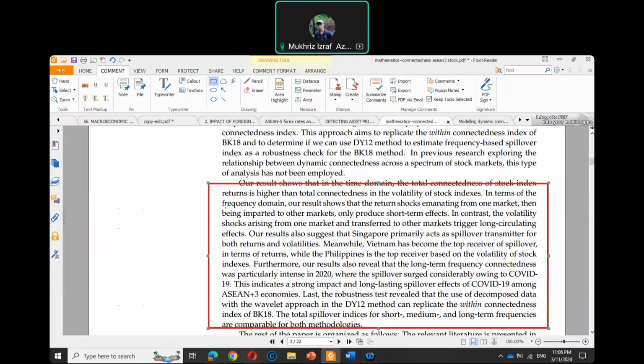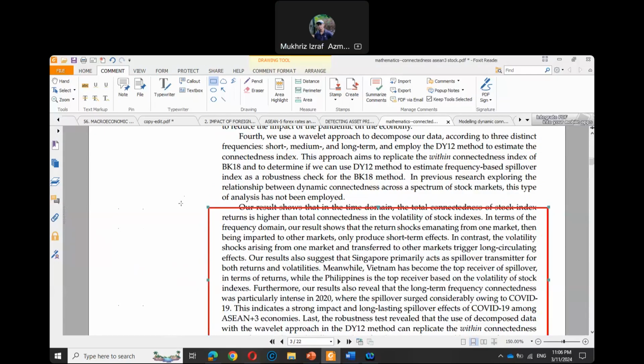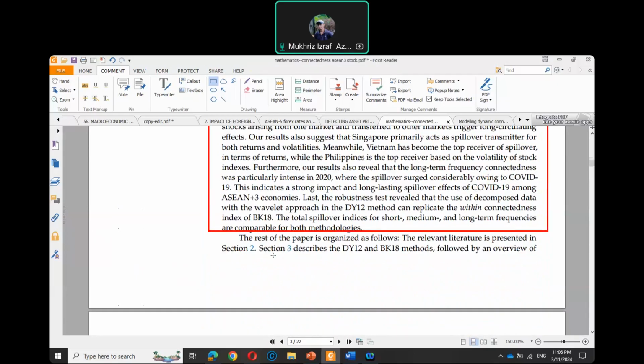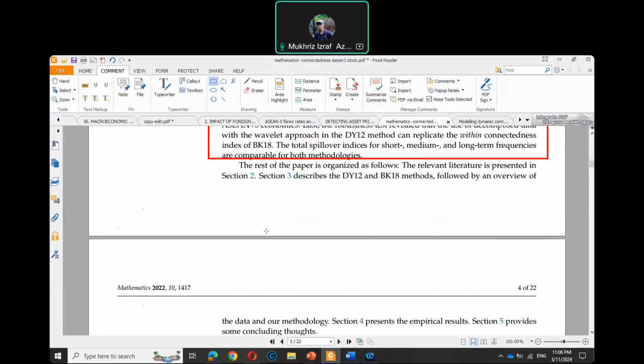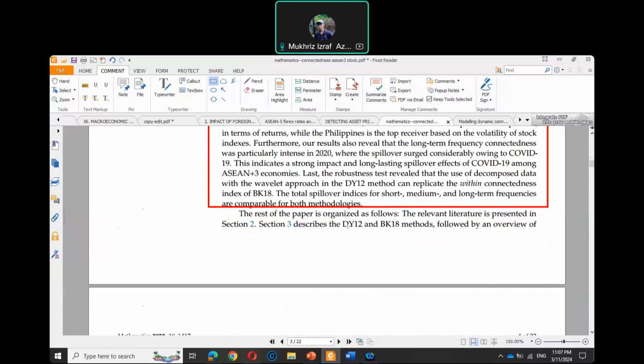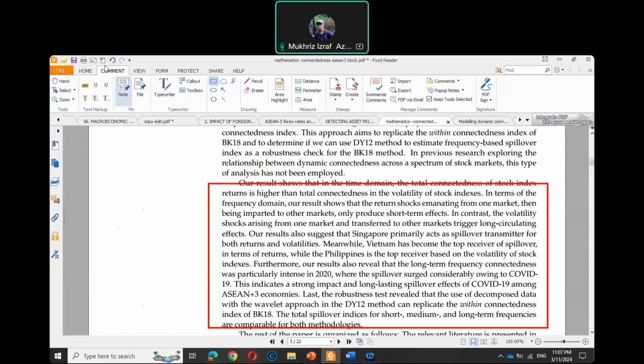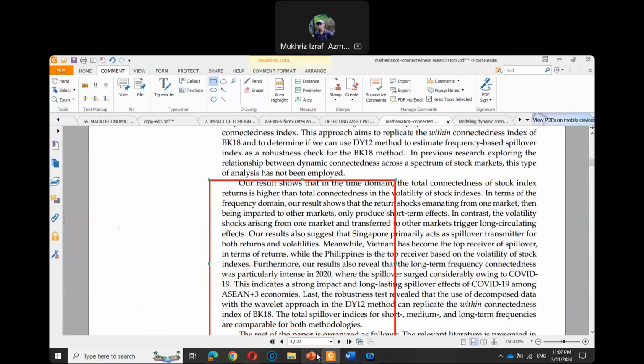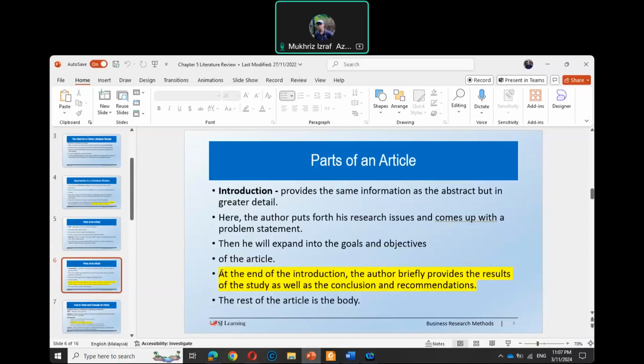Maknanya sebelum kita baca, kalau kita nak baca keseluruhan paper pun, okay, you can get, apart from the abstract, you can also get to know what the paper is about, okay, di dalam perenggan terakhir, sebelum kita masuk tentang structure ni. Paper, the next part kita akan bincang teori, method ke apa ke, tapi part ni kalau kamu tengok dia ada our result show that, apa dia punya main findings. Okay, so this is what yang color kuning ni dimasukkan. At the end of the intro, the author briefly provide the results.